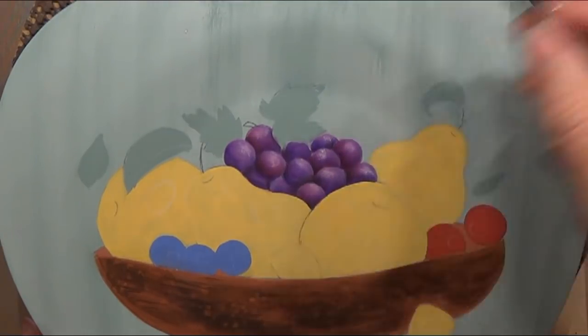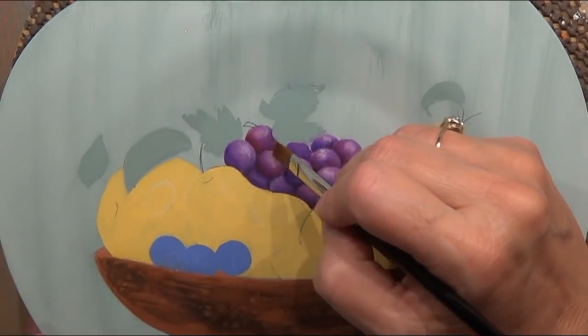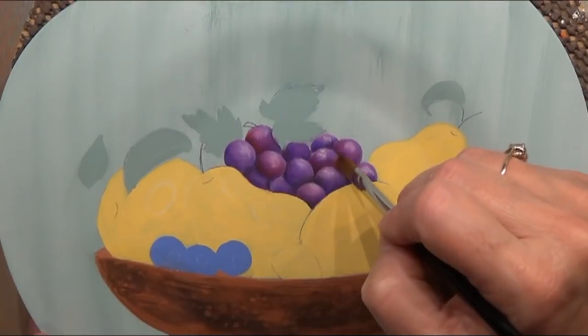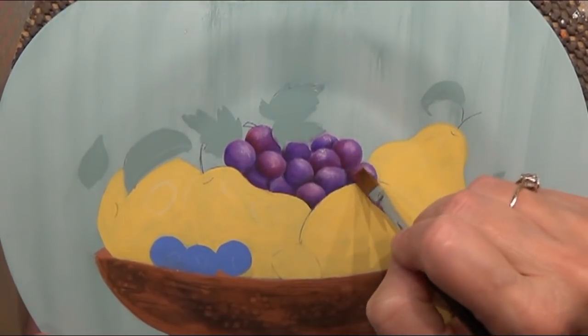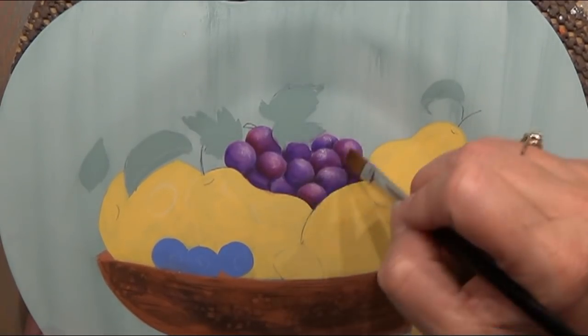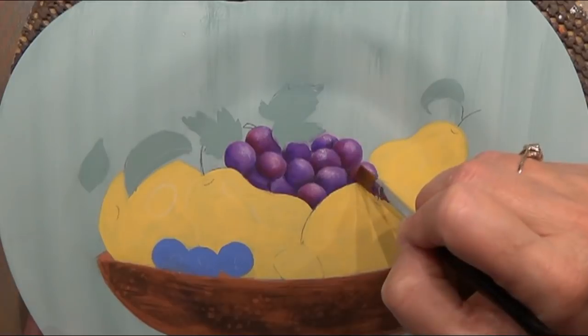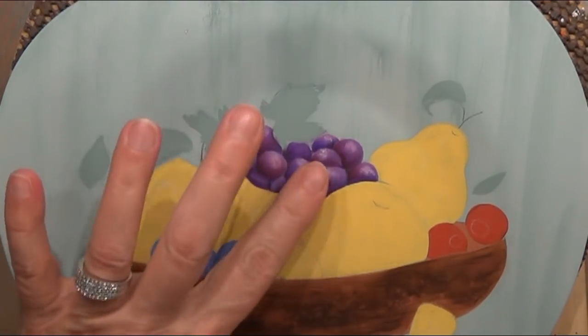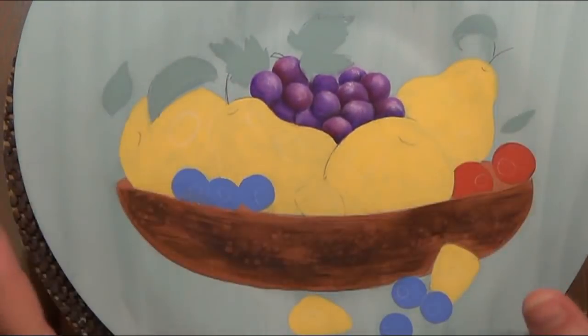I think that'll be pretty good. I put it mostly in the dark areas. Okay, I think that looks pretty good. I think you can see those ones that have some cranberry wine on them. Okay, we're going to let these dry before we wash over them and add our brightest highlight.